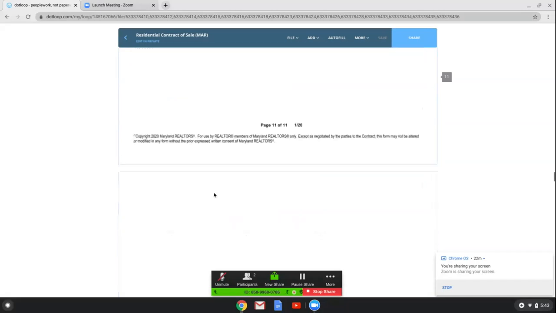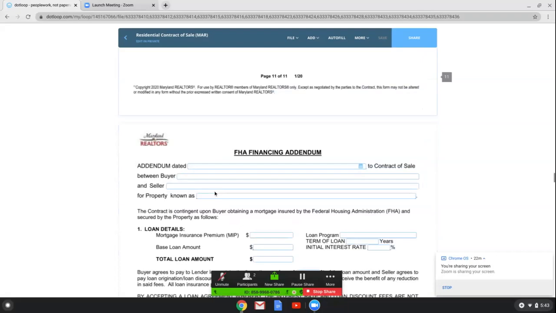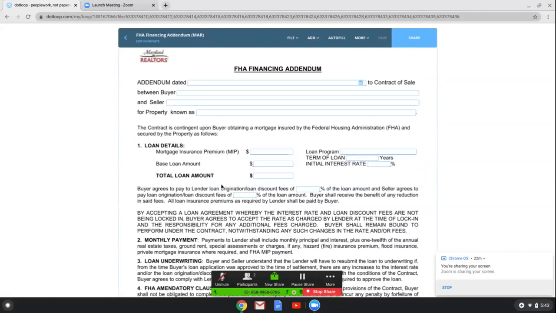All right, so we're going to scroll on down, as many of your buyers are going to be FHA borrowers. In this market, many of the buyers are purchasing with FHA, of course, because it allows them the lowest down payment of only 3.5%. So this document is very important, and you're going to get the information for this document from the buyer's pre-approval.